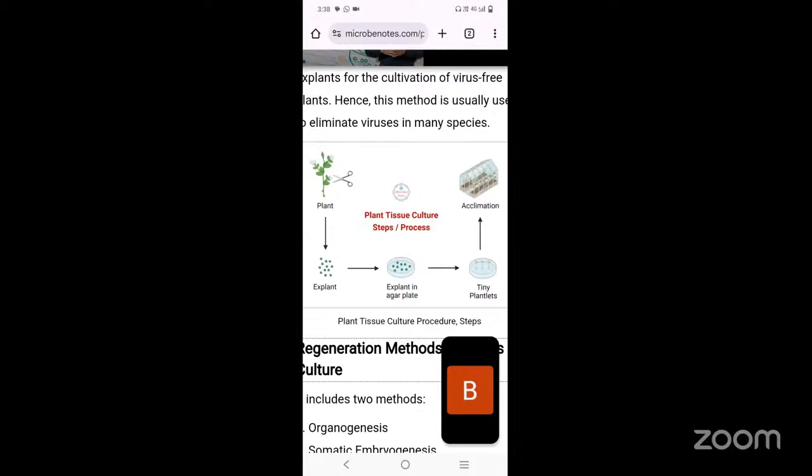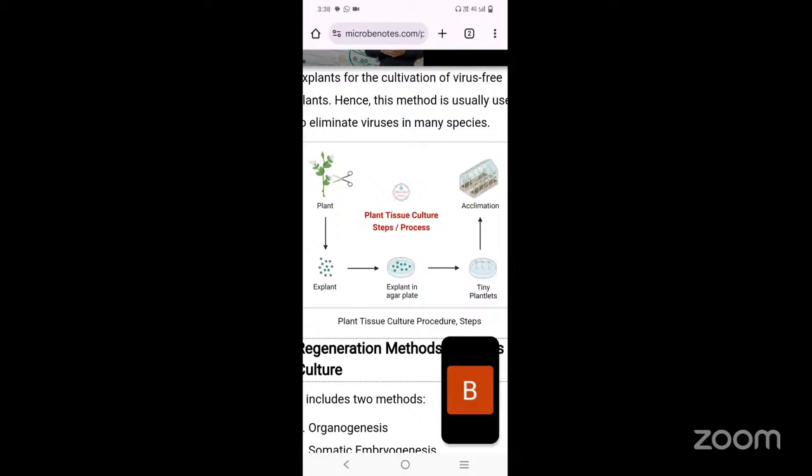Again, we will discuss rooting of shoots. But before that, the encapsulated somatic embryos are known as synthetic seeds. When we develop the somatic embryos, the capsule is made of alginic acid, sometimes calcium alginate capsules, which we call synthetic seeds. The synthetic seeds have multiple advantages. They are easy to handle, they can potentially be stored for a long time, and there is potential for scale up and low cost production.